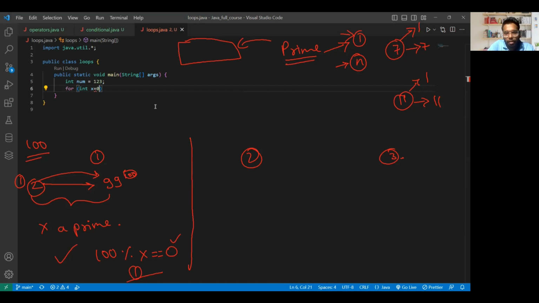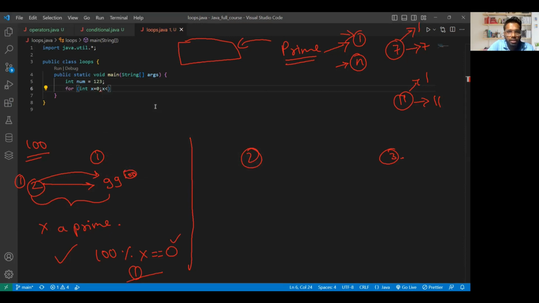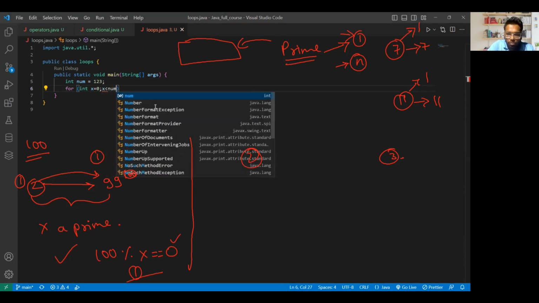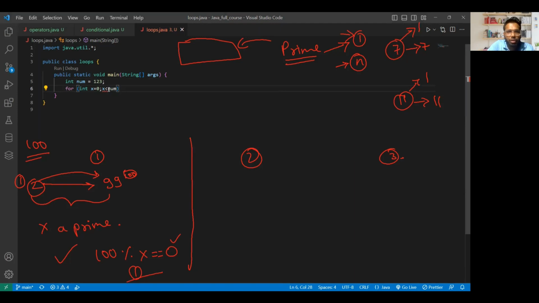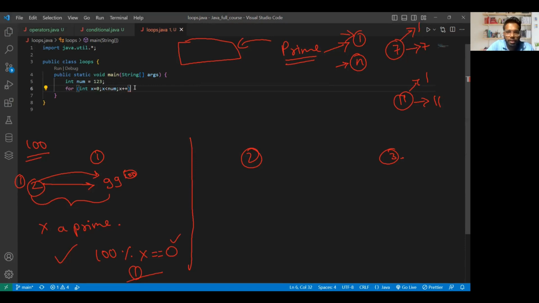Then I'm saying x until less than num. I didn't say equal to because I don't want to take the 100th number. I just want to compare up to 99. And then I'm also updating, doing x plus plus, so that my x is being updated.